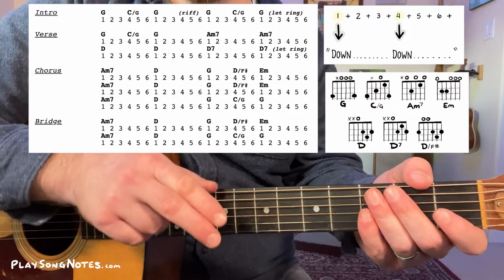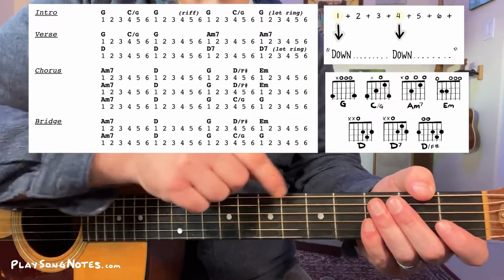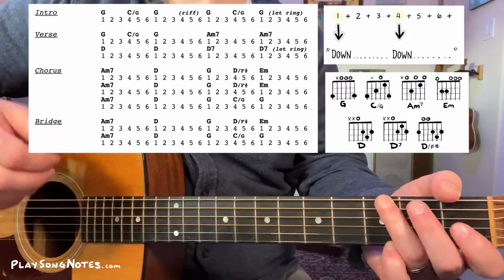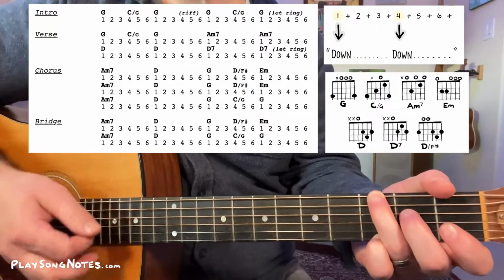6/8 time, we have six counts per measure. But what we want to do is give the one count and the four count the accent, the emphasis. And with the beginner strum, we'll just do a down strum on the 1, 2, 3, 4, 5, 6.